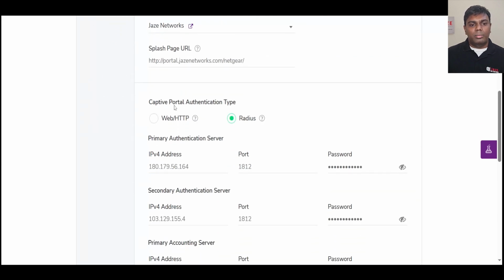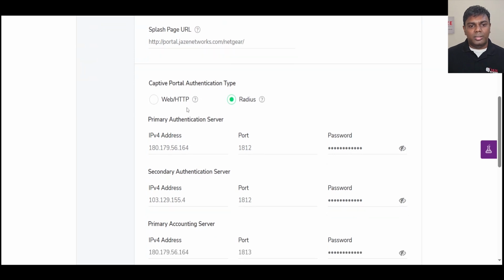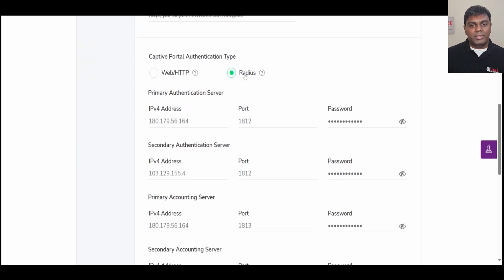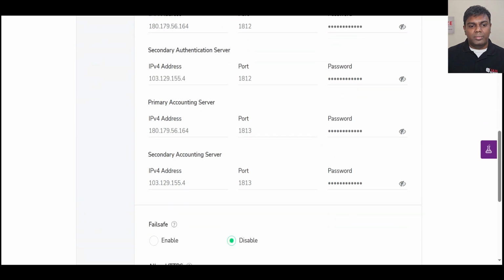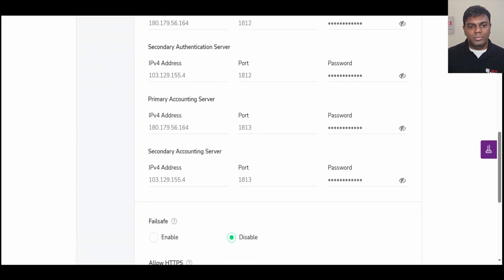And for enabling the authentication with credentials on JAzeNetworks, we set up a radius-based authentication. We have our cloud-hosted authentication servers, the primary and secondary authentication servers, port numbers, and radius secret, which is entered under password.